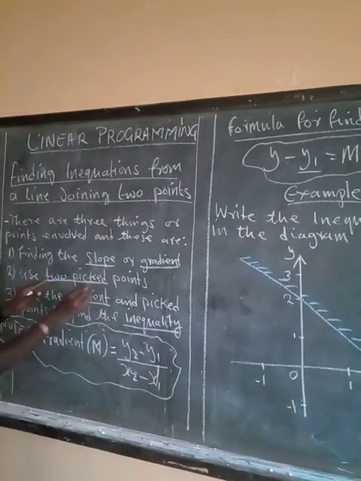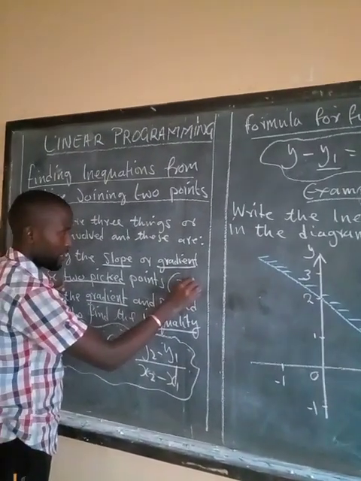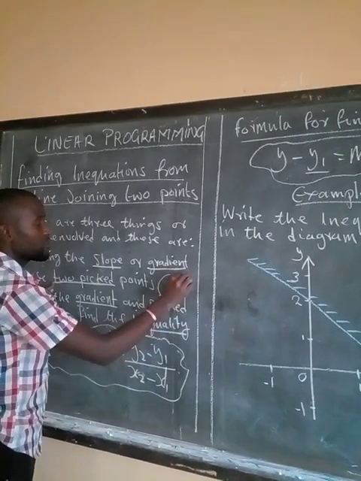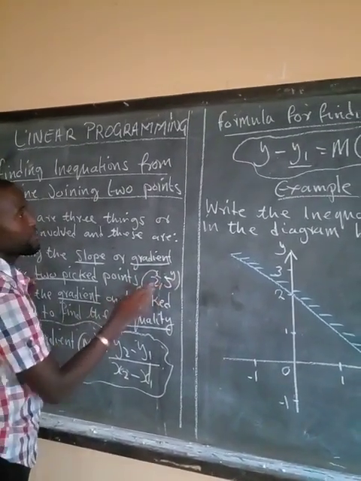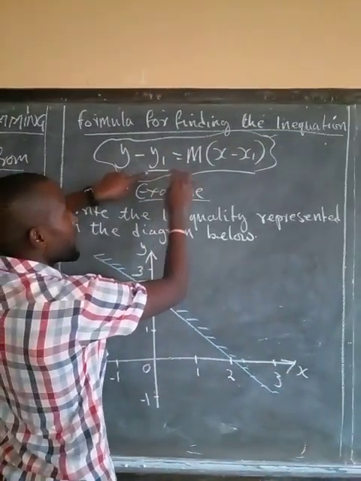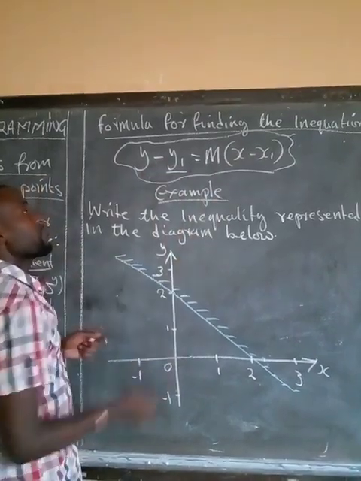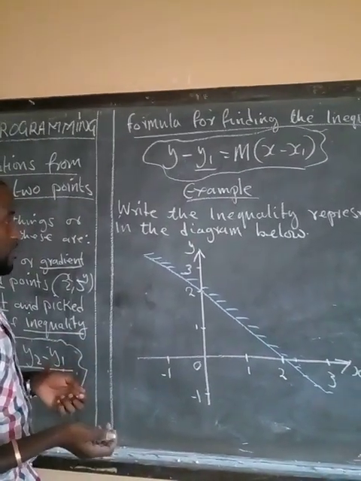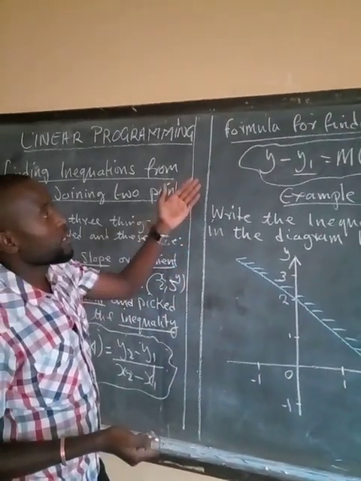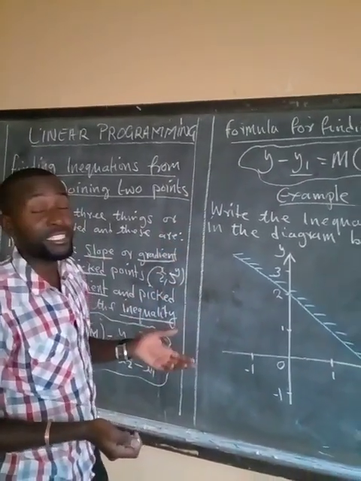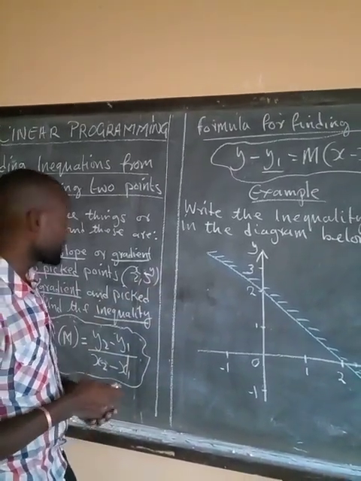So these 2 points you are going to pick, you are going to name, for example, if you pick the point 2,5, you name this one my x and this my y. These 2 points you have picked are the ones that are going to replace x1 and y1 there, and you'll be able to simplify and find the equation without any difficulties. In grade 8, we learned how to find the symbols of inequalities, so I guess you have your basics because they are needed in this part.